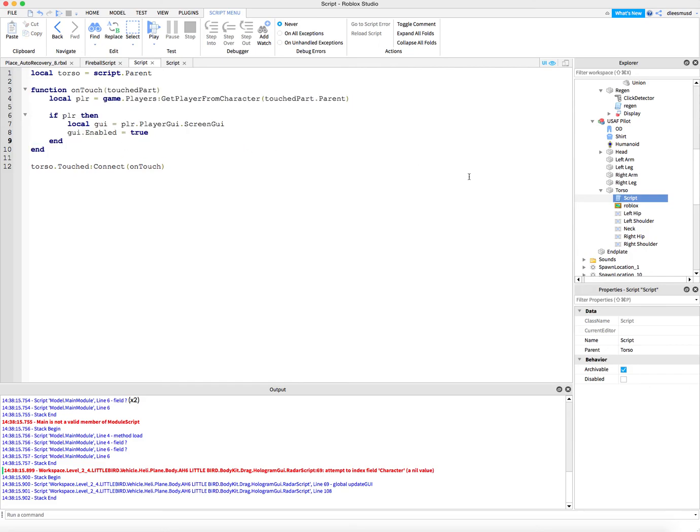And now we want to set it up so if they touch the button and they click on it, then it sets GUI enabled to false and warps them back to the starting location. And so why don't we save that for the next video, and we can take care of that then.